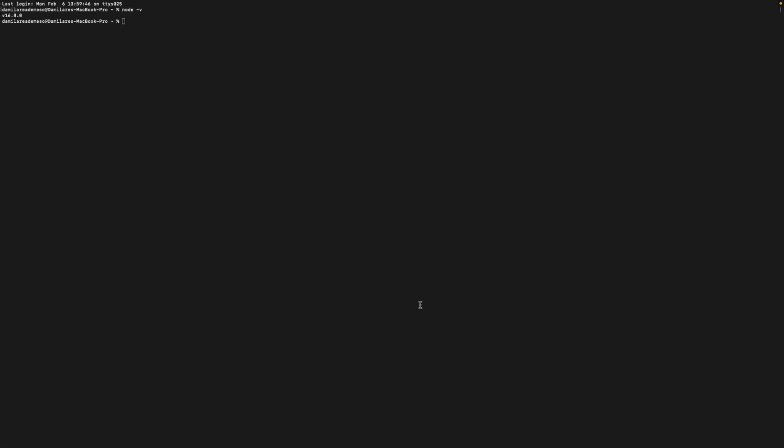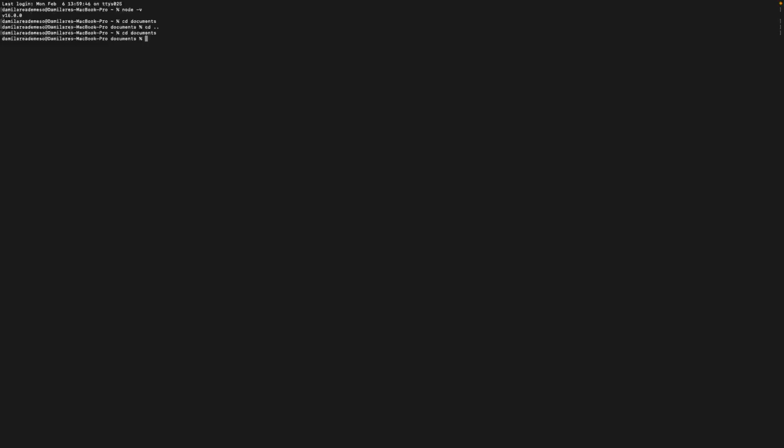So once you have your Node version installed, the next thing to do is to cd, or what we mean by change directory, into the folder where you would like to install your React app. So for me, I like to put it in my documents folder. So I cd into documents, and if for whatever reason you want to go back one step into the parent folder where you're coming from, you just do cd .. It takes you back to where you're coming from. Yeah, but I want to enter into documents.